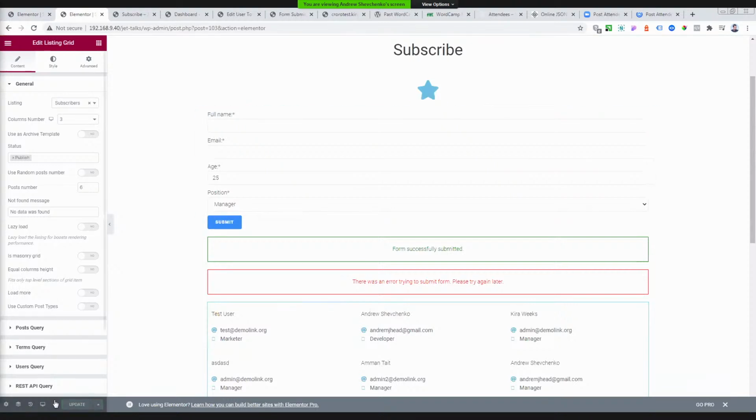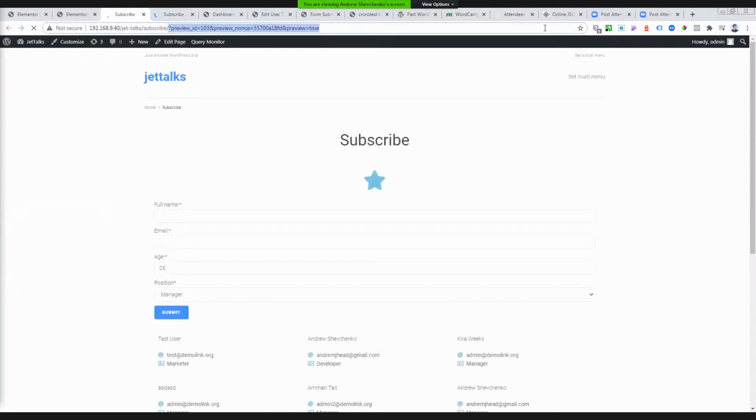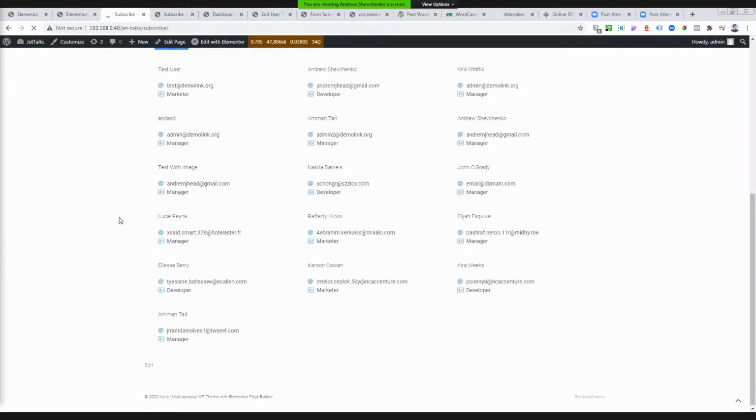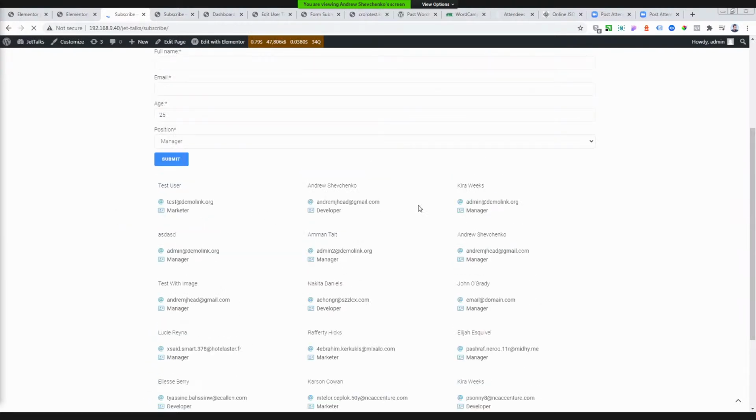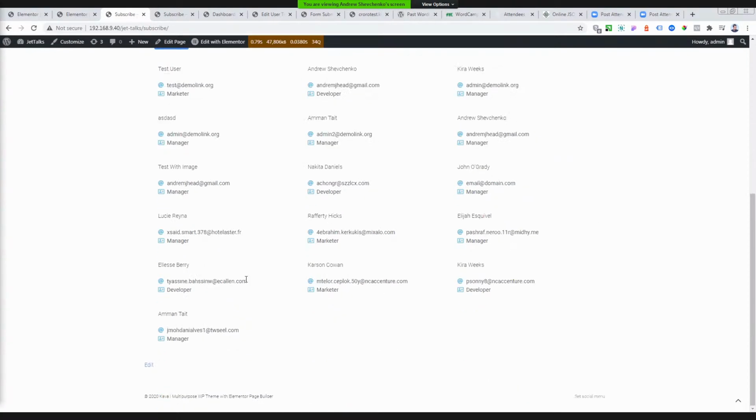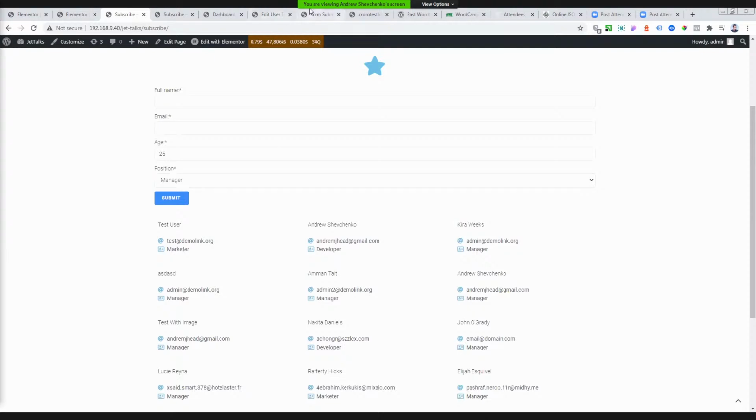As you can see, it works. The only problem we need to resolve at this moment is to show only participants from our event, because for now it shows all participants from our parent website.